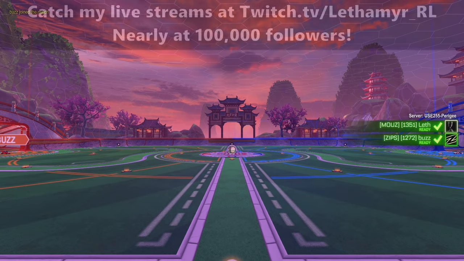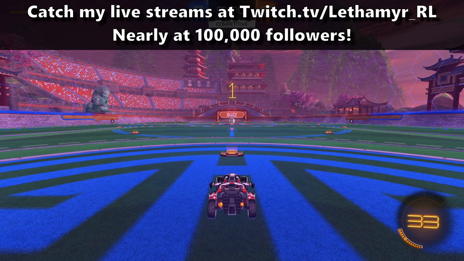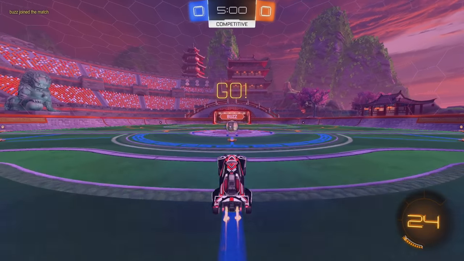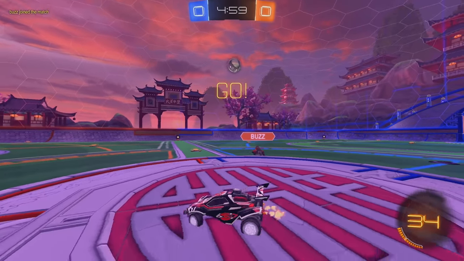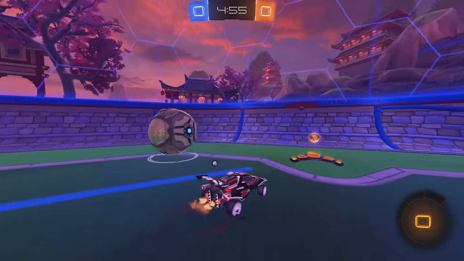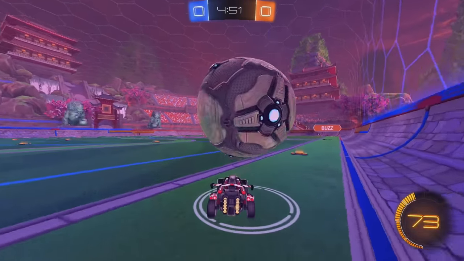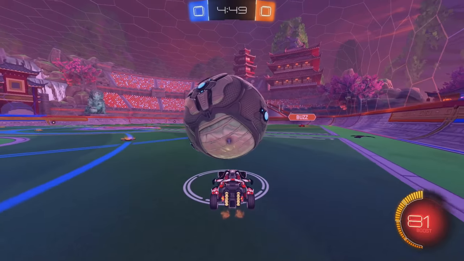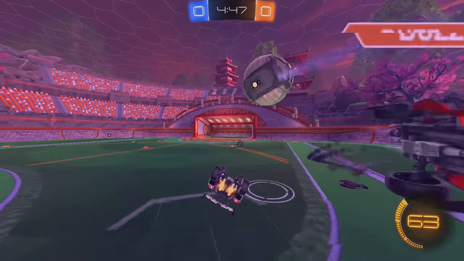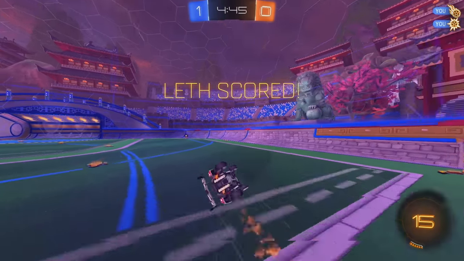All right, we got our first match. We got Buzz, 1272. Pretty good opponent. It's a CRL Fall Champion. See how this goes. Should be able to hold possession here. It's pretty far away from the ball, so I have some space to work with here. Nice. Good flick. Pretty good start.